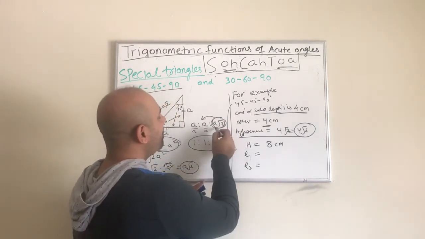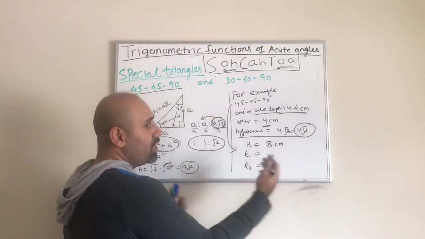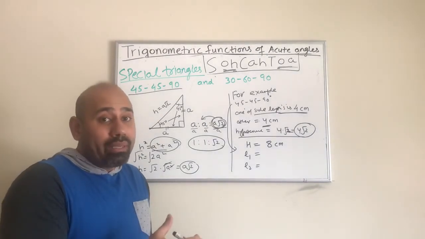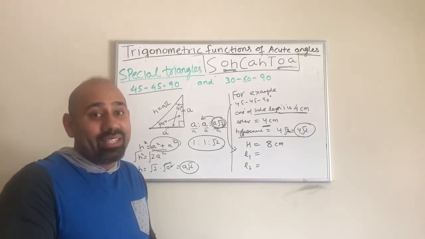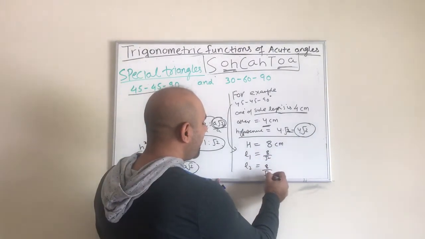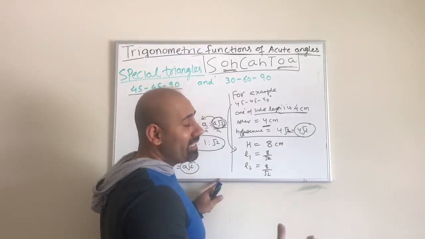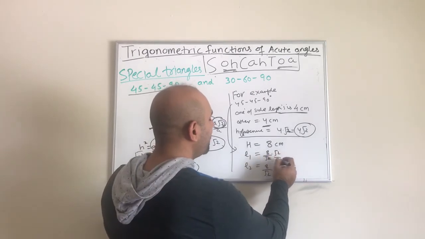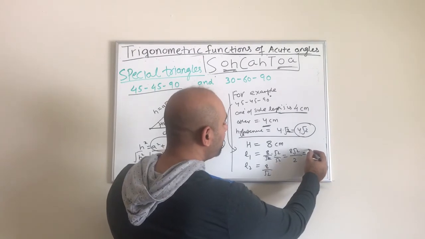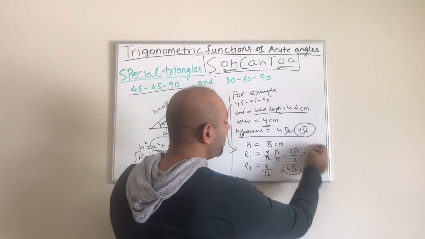If we go from lengths to the hypotenuse, we are multiplying by radical 2. To go backwards, what are we going to do? We're going to do the reverse process of multiplication. What is the reverse process of multiplication? It's dividing. So we divide by radical 2, since both sides are the same length. But we don't leave the radical in the denominator, so we multiply by radical 2 upstairs and downstairs. We get 8 radical 2 over 2, which simplifies to 4 radical 2, and the same here, 4 radical 2. So these are the lengths of the two sides.